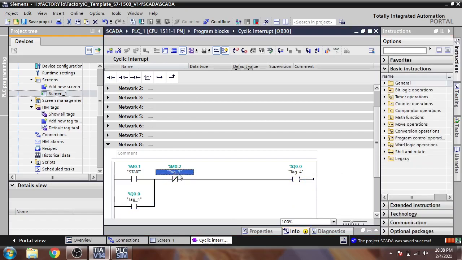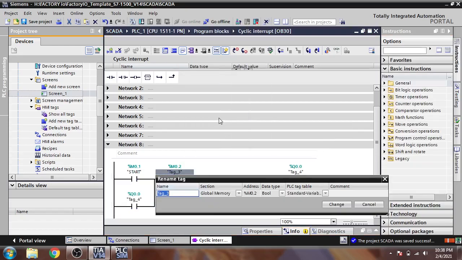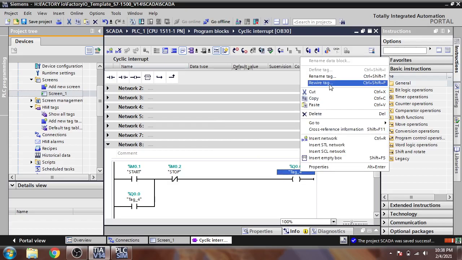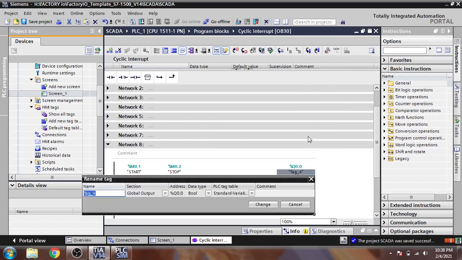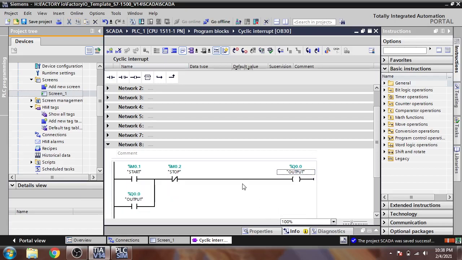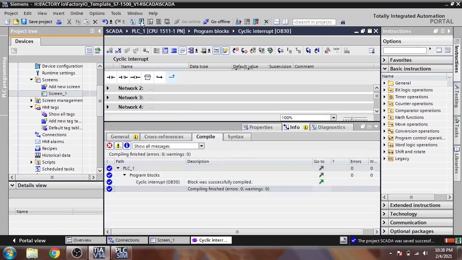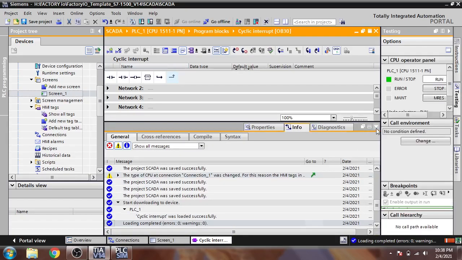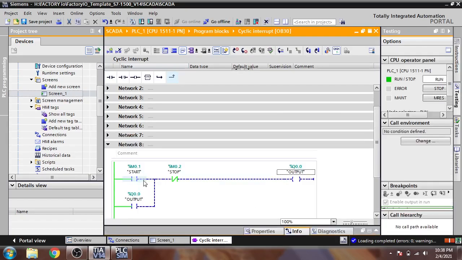Change that name to stop, and I'm going to also change that name to output. I'm going to compile that and again download into my PLC. So you will see that I have a start, stop and output.